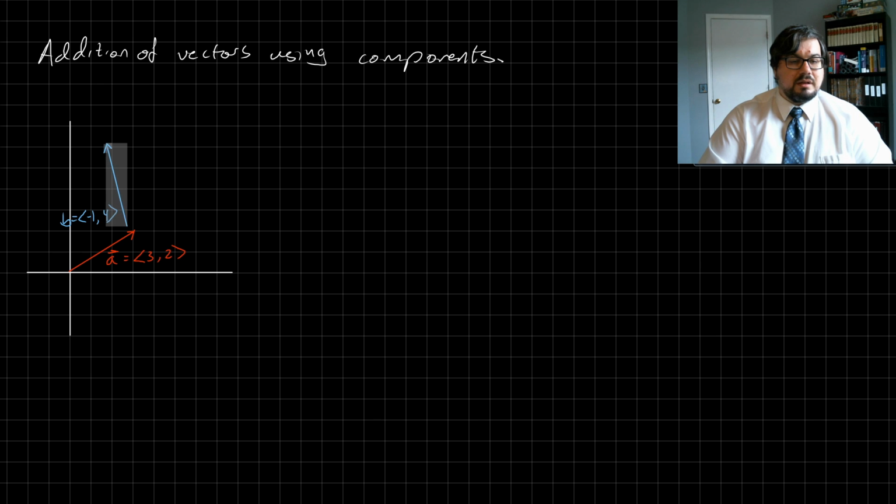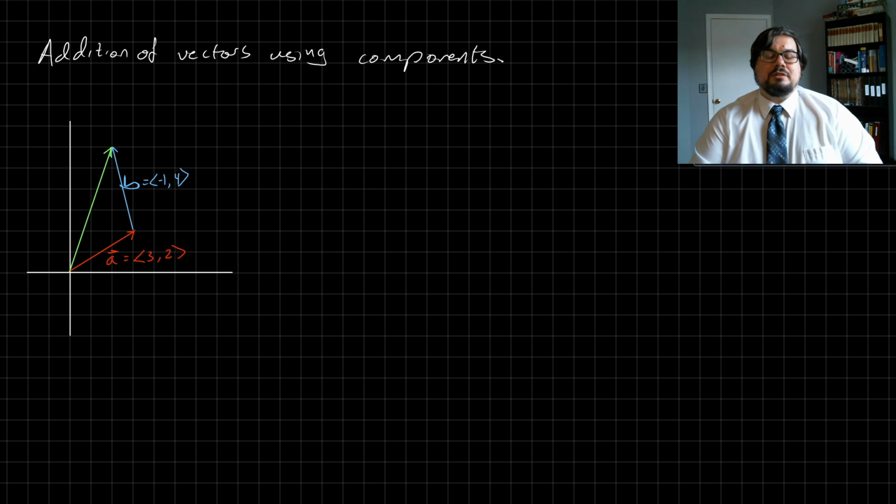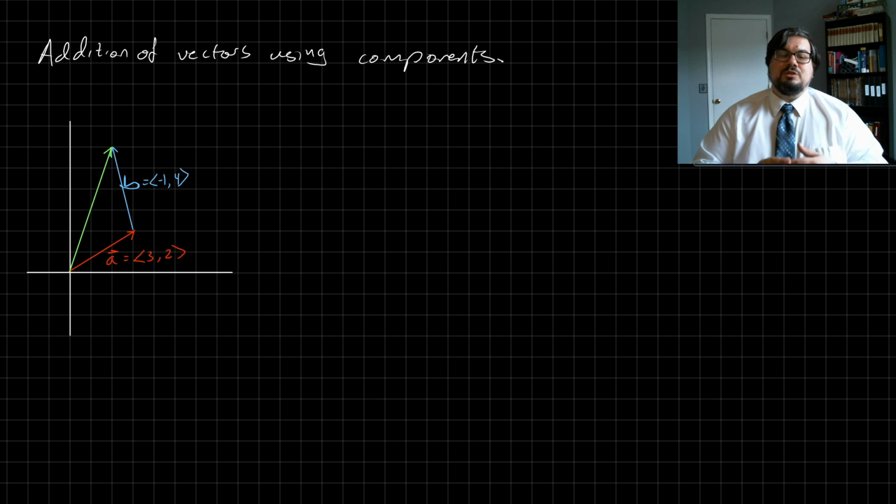Now, you'll remember that the way that we actually find the sum of a couple of vectors is to move one of the vectors to the end of the other one. Oops, sorry about that. And look at what's happening from the beginning of the first one to the end of the second. Well, remember that a vector is basically just telling you what the difference is between the starting and end points of that vector.